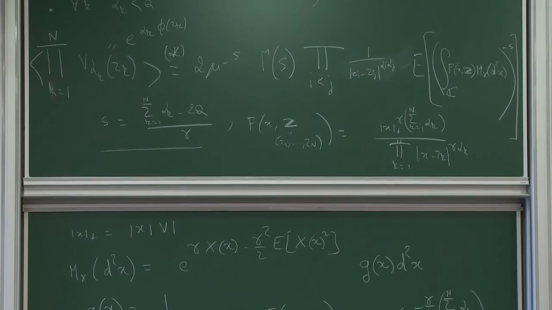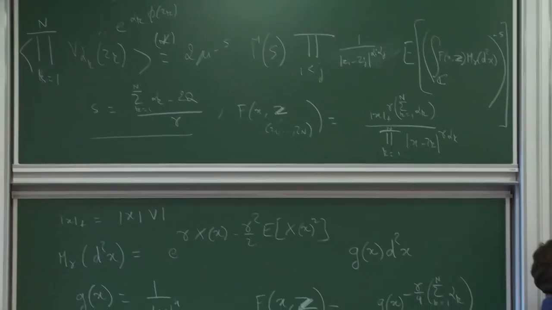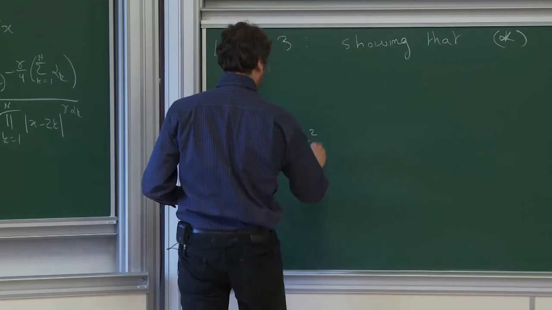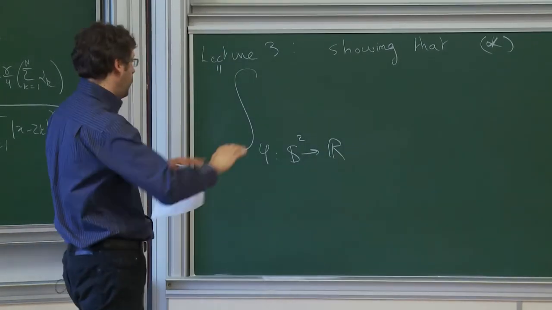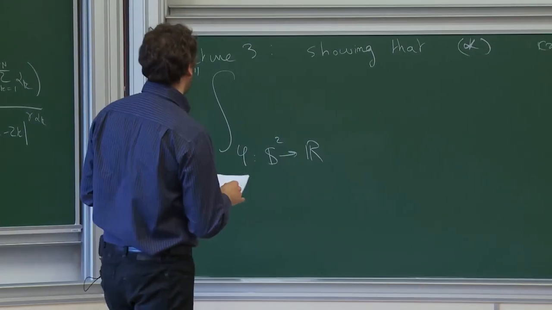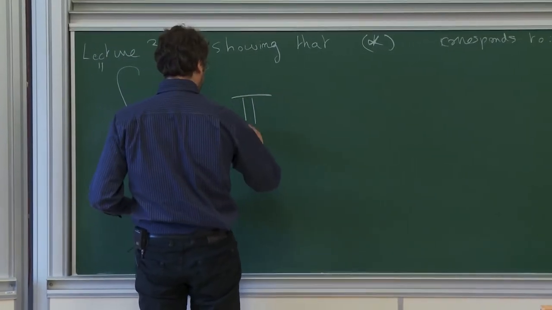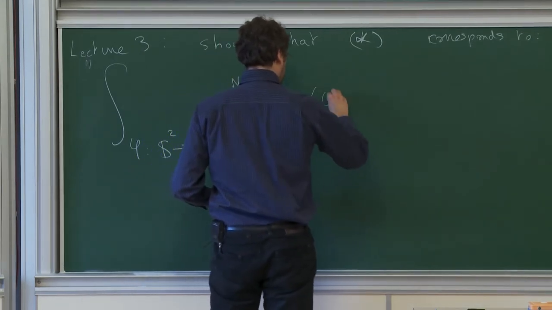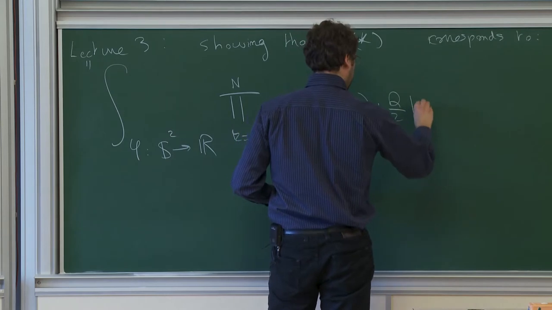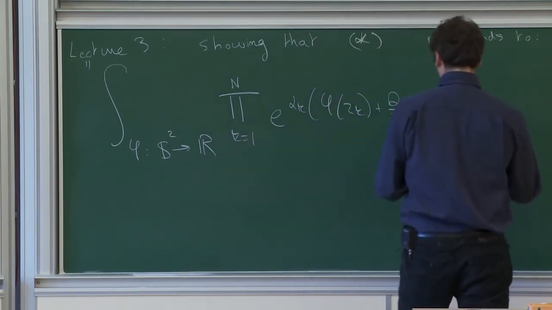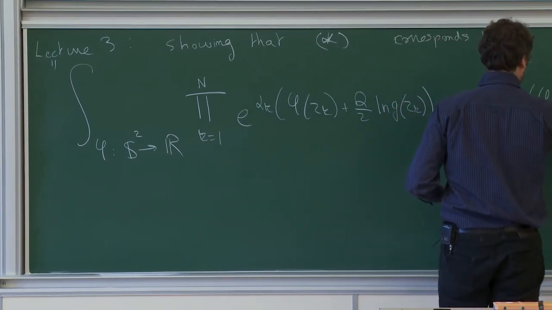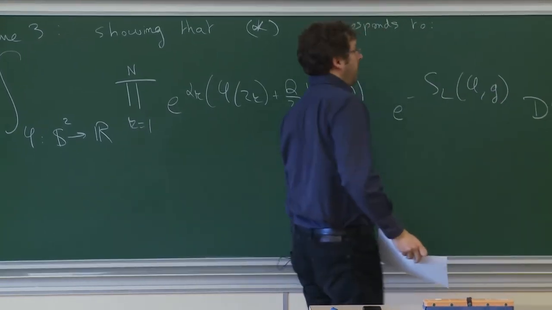What was lecture 3 about? It's about showing that my definition really corresponds to the object, putting it between quote marks. So I'm on the Riemann sphere, or if you want the complex plane, because the Riemann sphere is just the complex plane with a point at infinity. Today I'm going to show that my probabilistic definition is a faithful definition of this object that you can see written in theoretical physics.